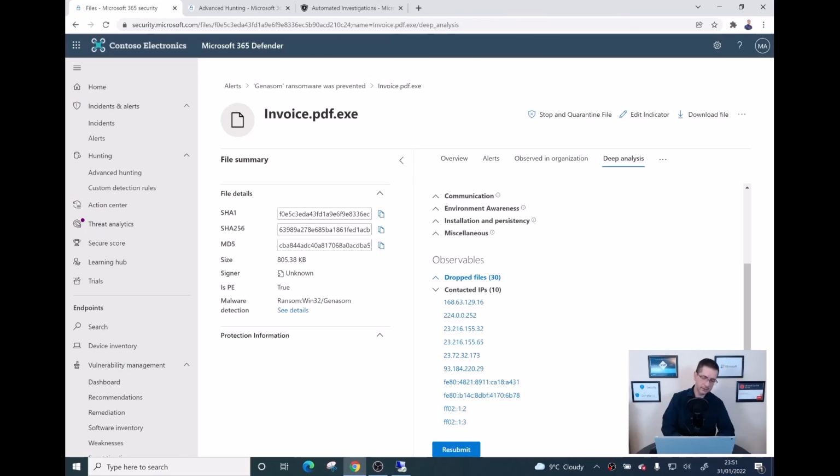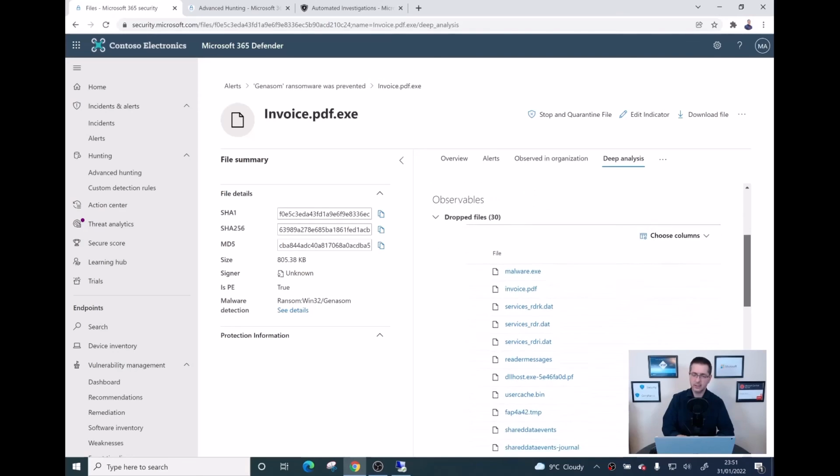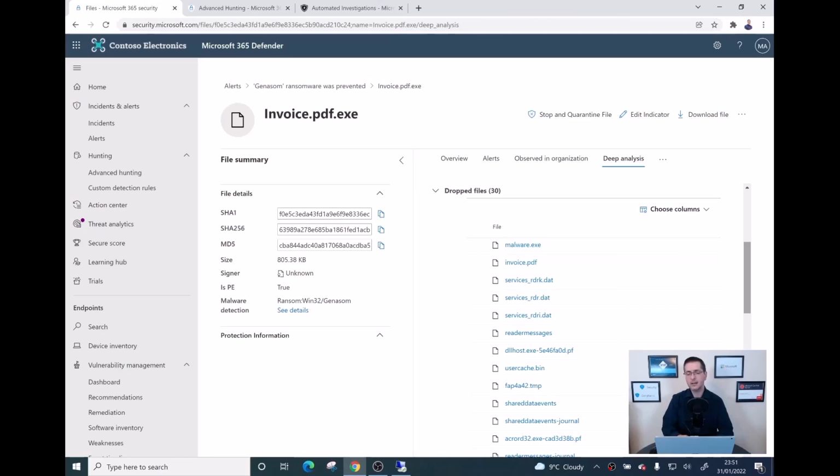Here I can understand if there is any kind of dropped file. My goodness, if you look in here, by the time I ran that invoice PDF, the system was about to drop files.